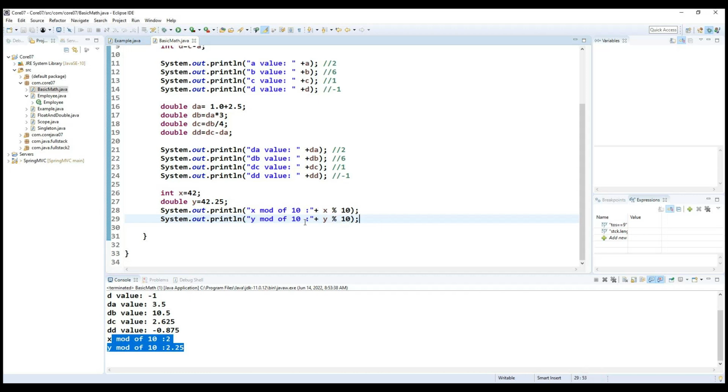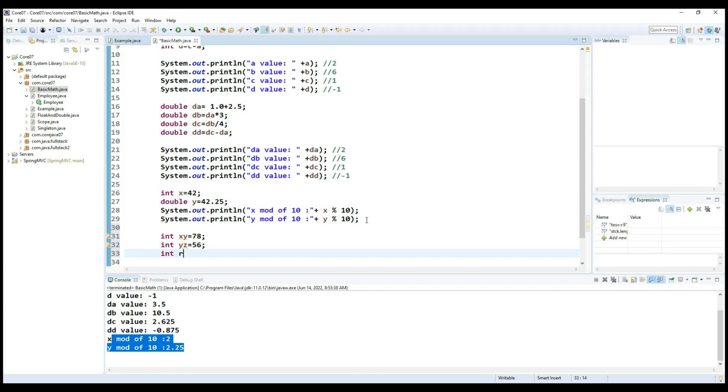Now let's observe one more example. I'm using int xy, a different variable, something like 78, and int yz is equal to 56.